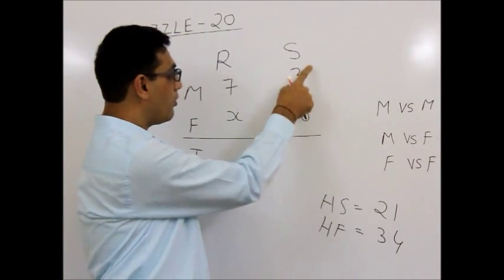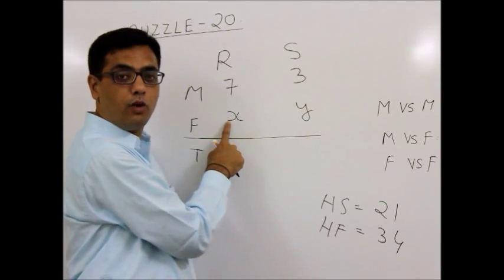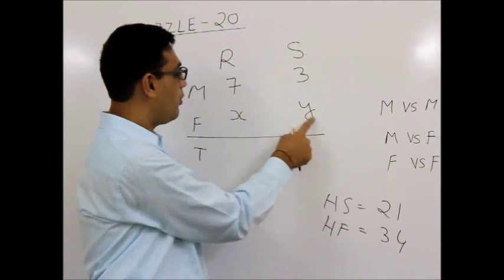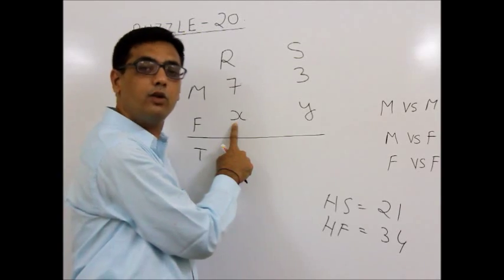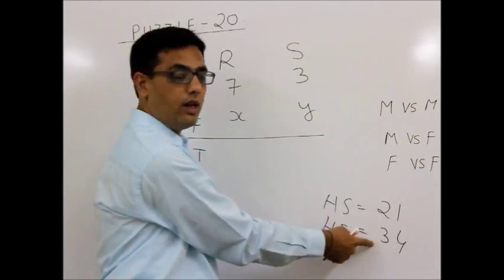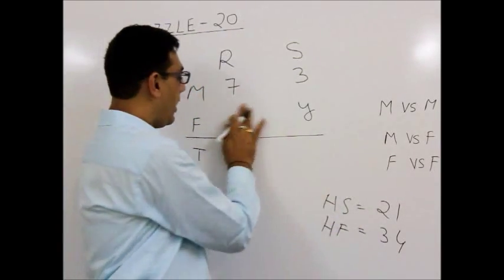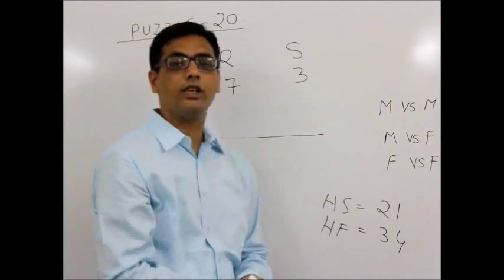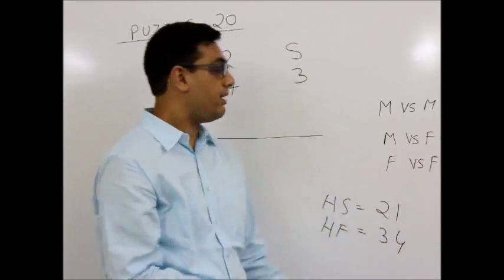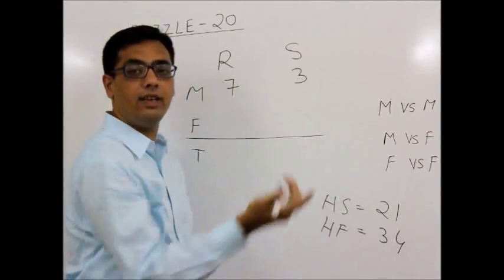7 times 2 is 14, 4 times 3 is 12, 14 plus 12 is 26, 4 times 2 is 8, 26 plus 8 is 34. This is of course our method. But I am not interested in such methods. You know, let us learn logic. Let us understand what was the logic of 7 and 3.